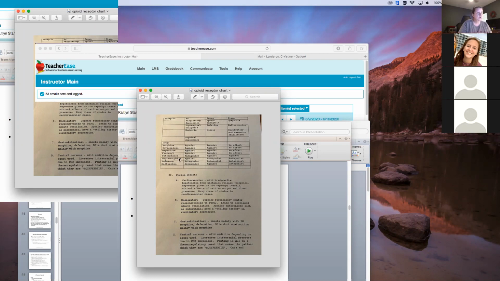Now, when you get into butorphanol, it's an antagonist, so it blocks mu or does not cause those effects, but it agonizes kappa. Do you see under kappa it says sedation? Butorphanol is actually not too bad of a sedative when you mix it with other agents because it agonizes that receptor. And then when you get to buprenorphine, it's an agonist at mu, but it blocks kappa. So butorphanol and buprenorphine, because they're not full agonists, they are not as potent for pain.